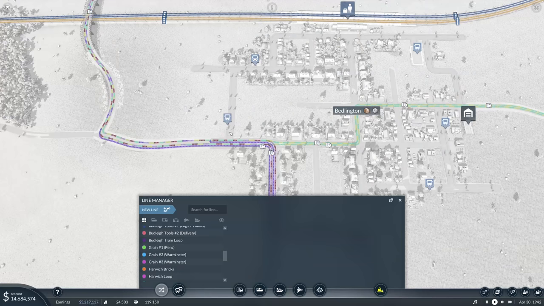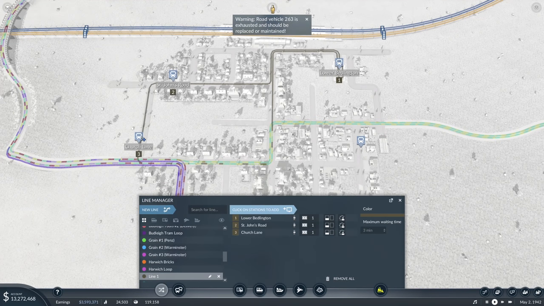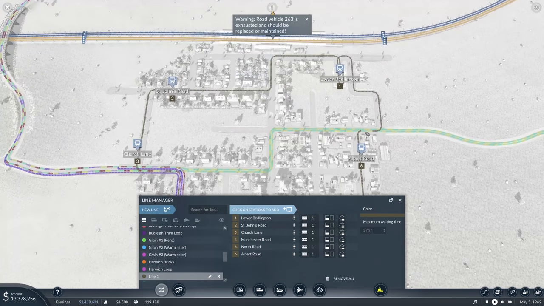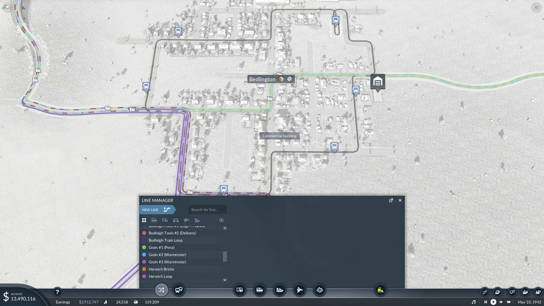So let's go to new line. Let's say from there to here, out that way, down this way, over that way, up to there, and that should be totally fine by the looks of it. So let's go and say B, and this is going to be the Bedlington loop right there. So there we go.